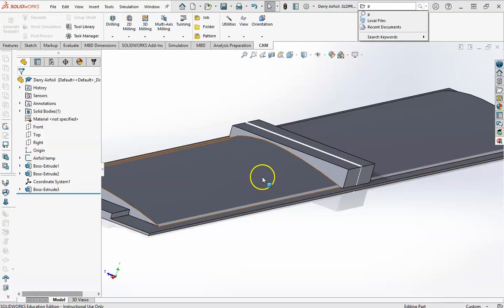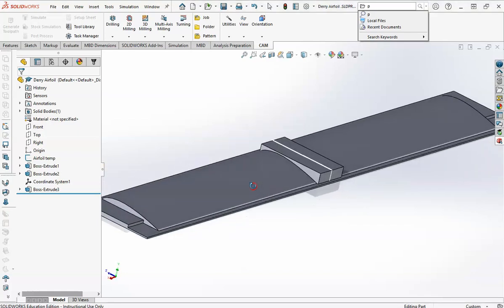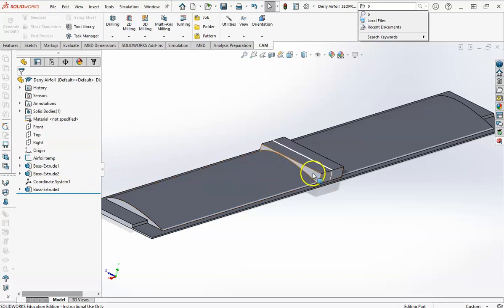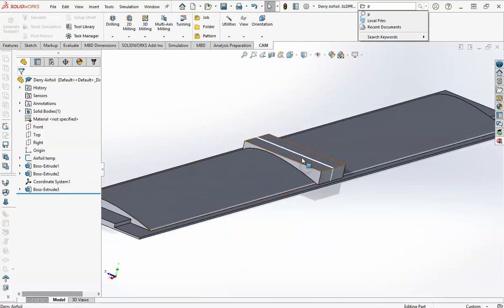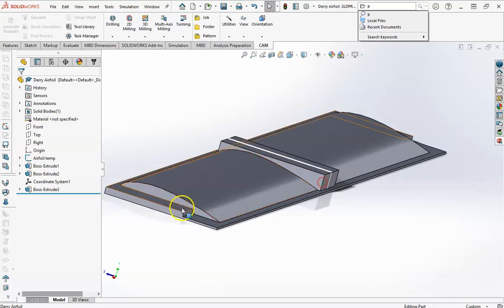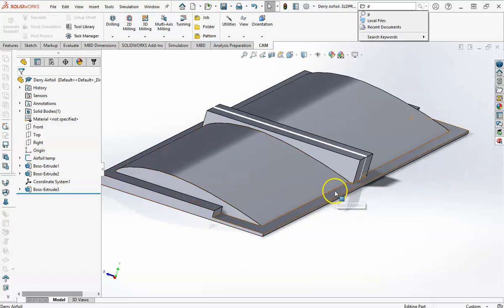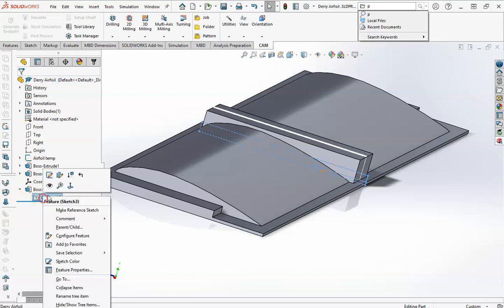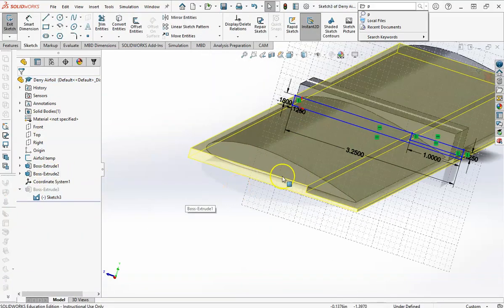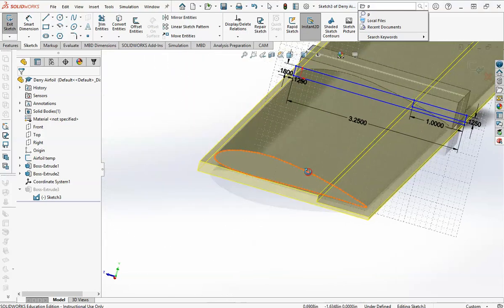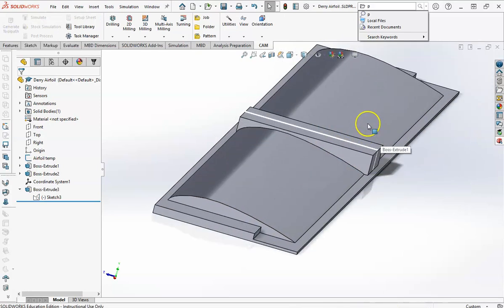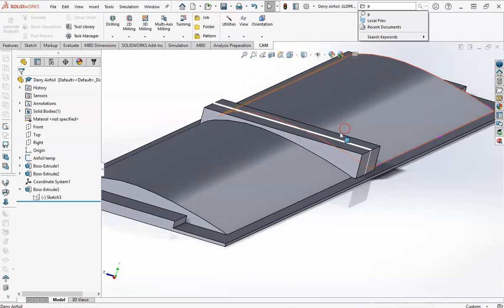Okay, Mr. Derry here. We're going to put some toolpaths on our airfoil. Last time we kind of had a rough day. You may or may not have added this feature here, which is going to help out with the creation of the toolpath. So if you haven't done that, see me about adding that. It's not difficult. We just made this additional box here and did a mid-plane extrusion. But see me about that if you don't have that feature added yet.